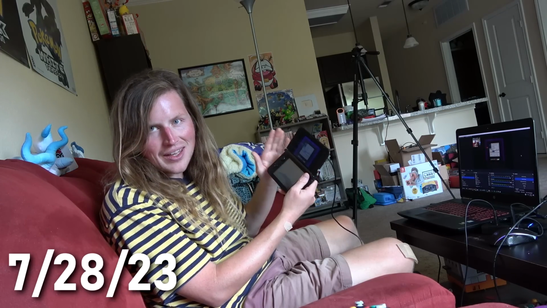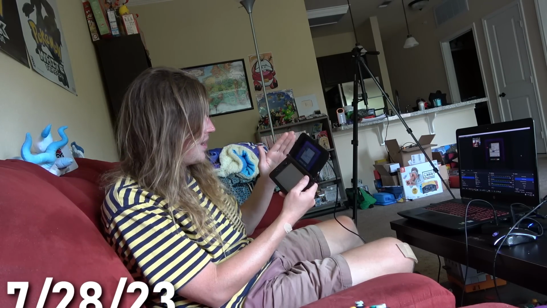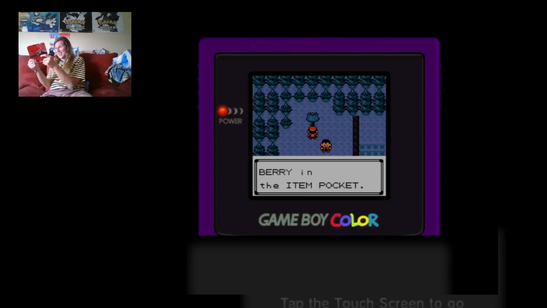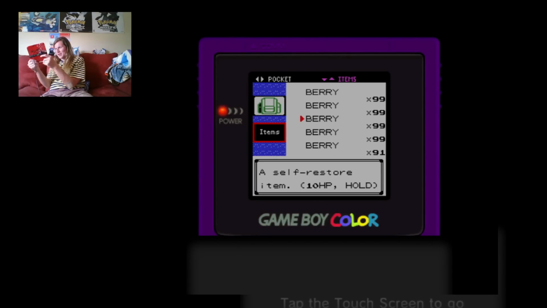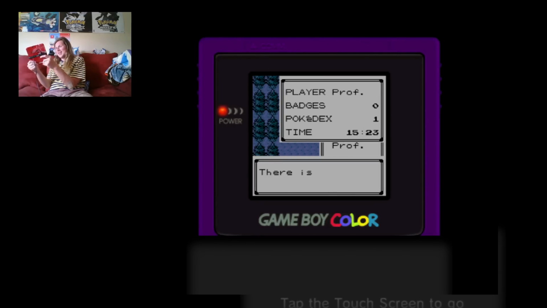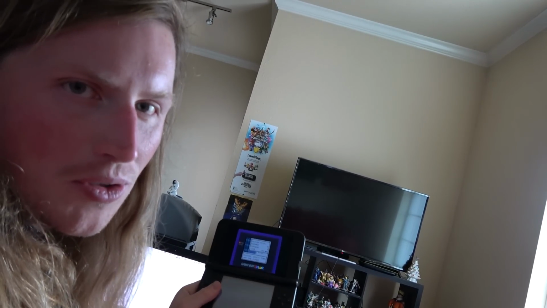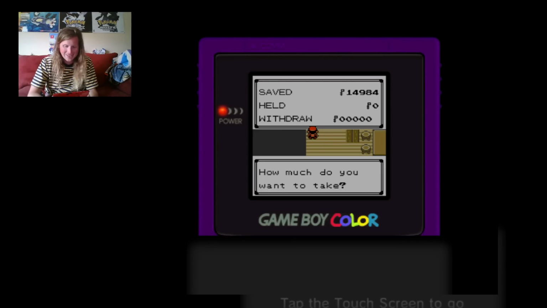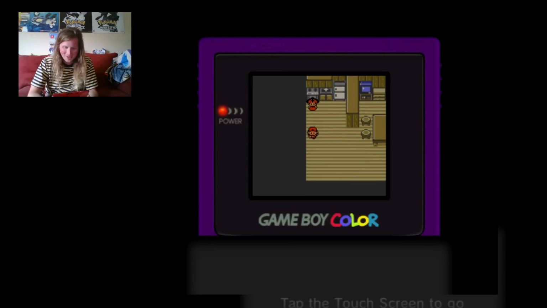Got a few helloers. July 28th. The end is in sight. I'm on my final sets of berries right now. And I think that's it. That is 586 berries. Let's save the game, sell these, take this to Mom, and fight the true final boss, Youngster Joey. And that's the exact amount we have.